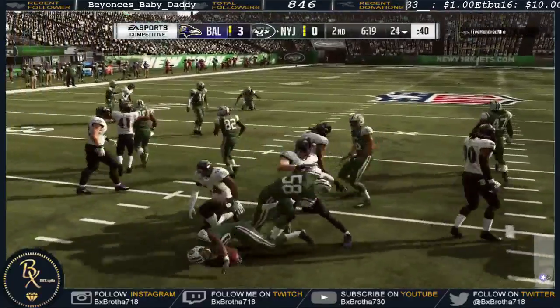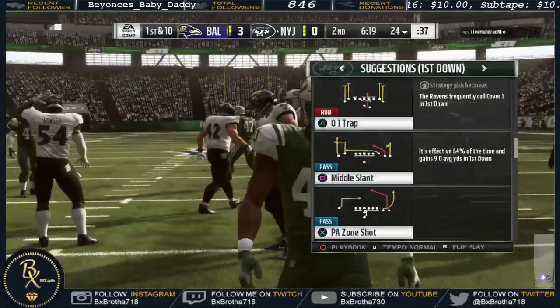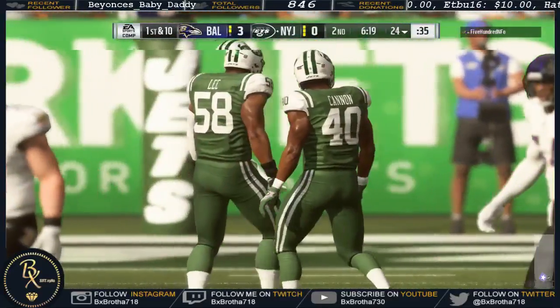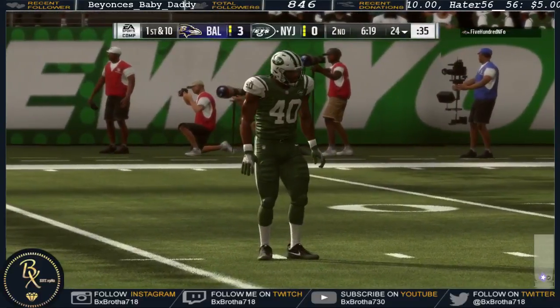And a pretty good return here. He'll be stopped just shy of the 25 at the 24-yard line. Now the Jets offense gets ready to head back on the field. And following the interception, just any interception, are you a little bit more cautious when you start that next drive, or no, you just throw that out the window?